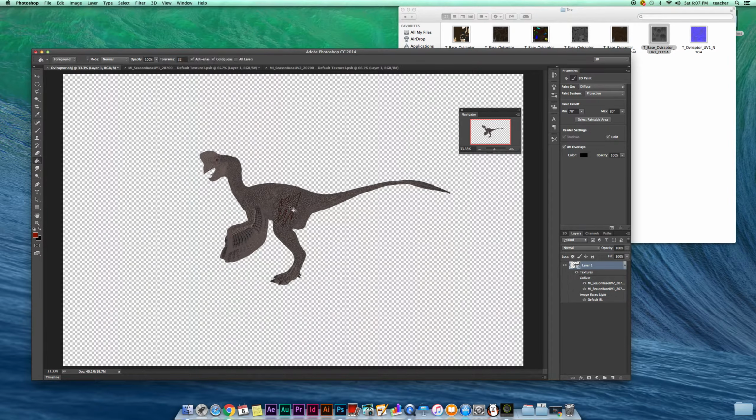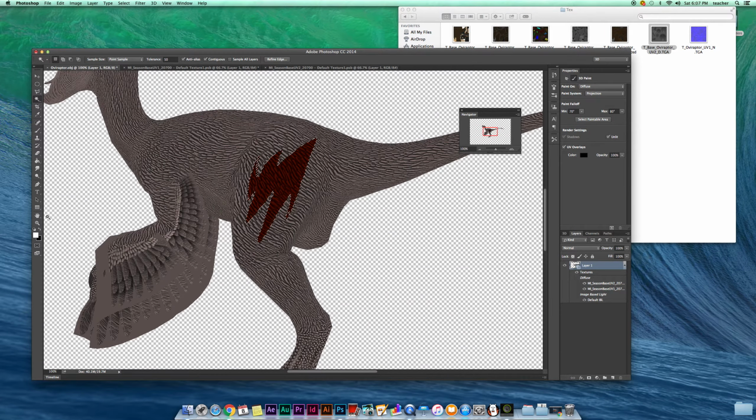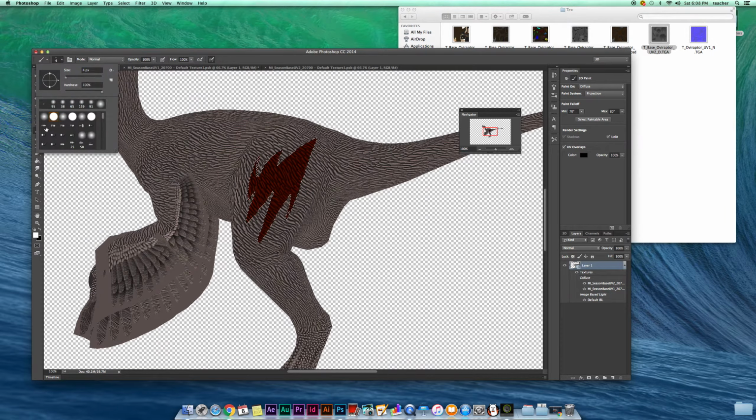Using the paint bucket, I'm going to fill that guy in. And it looks like he has a really poorly drawn gash, which I can add other things to. Here's the selection tool, the magic wand tool is what I just grabbed. I can select the inside of that wound and then change up some colors and zoom in. If I wanted to make it look like it had bones, I'm going to take some black and add some dark texture around where I know the bone is going to be for a bit of shadow.